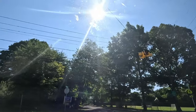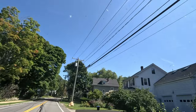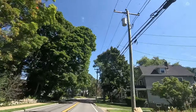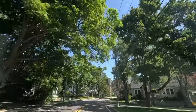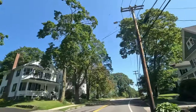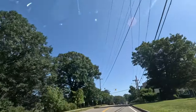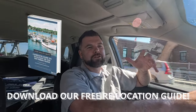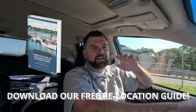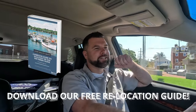Little Harbor School is one of the nicest private schools in the area, which makes it a top choice for us when it comes to the best neighborhoods in Portsmouth. In terms of drawbacks, most of the homes are quite close together, so if you're looking for a larger lot and yard, you most likely won't find it here. However, there are some incredible high-end neighborhoods that would offer this, as long as your budget can accommodate a price point of $1.5 to $3 million.